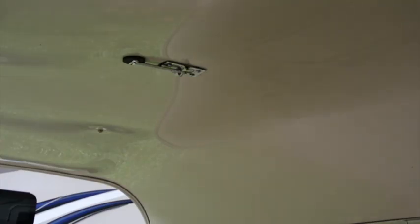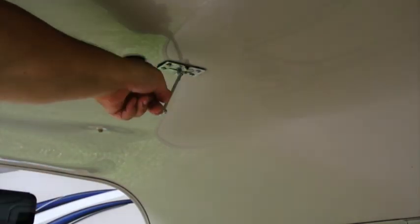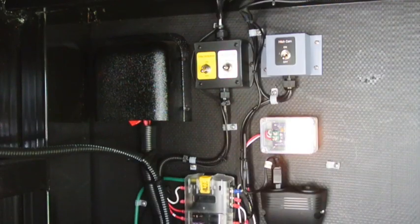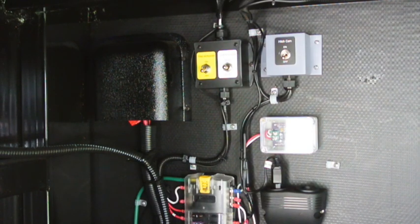And after breaking off 2 plastic ones, I installed the stainless steel hatch clip. This one has not broken yet. In the front storage compartment, I added a DC bus. I have switches for a TPMS repeater, that's a tire pressure monitoring system repeater, and a courtesy light that I can turn on white or blue that is under the nose of the RV. And also the on-off switch for the hitch cam.